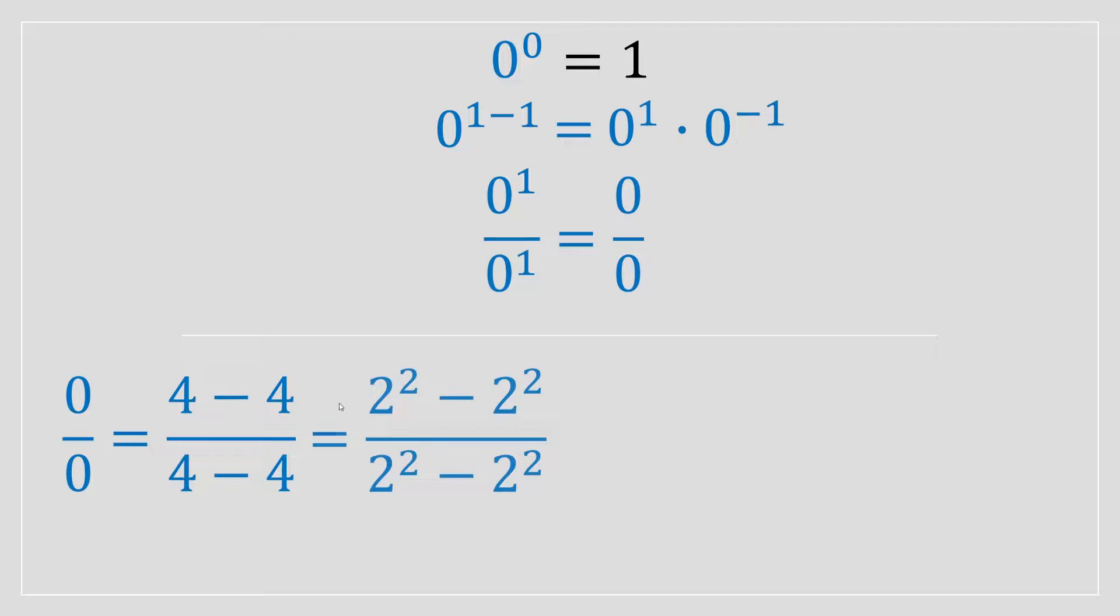Right, and 4 can be rewritten as 2 squared. So 2 squared on each 4, and this is what you're going to have. The reason for this, why I'm squaring it, is basically because I want to use the difference of squares formula.